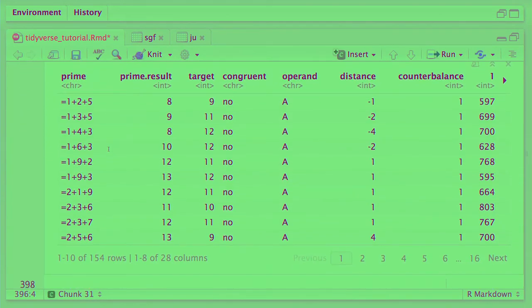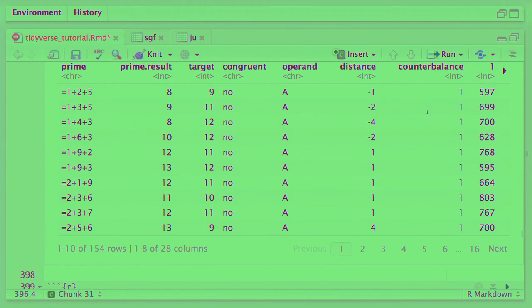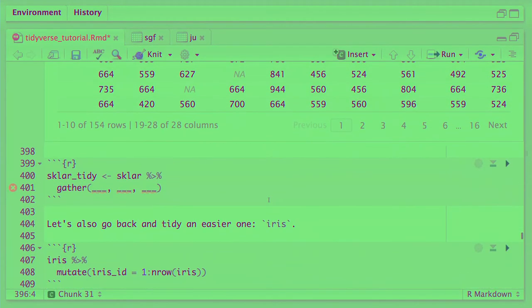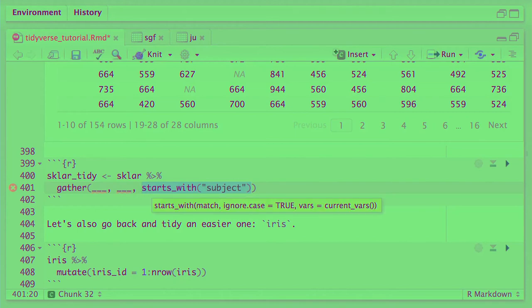Okay, so we want to gather up a particular set of columns, which are these guys that start with 1 to 21. So that's devastating column naming. It's hard to pick out numeric columns. You could write a regular expression. If it were me and I were just modifying this raw data set, I might go back and name them subject 1, subject 2, subject 3. Then I could write starts with subject, and that would be super useful. Not going to do that. Instead, I'm going to refer to them by name.